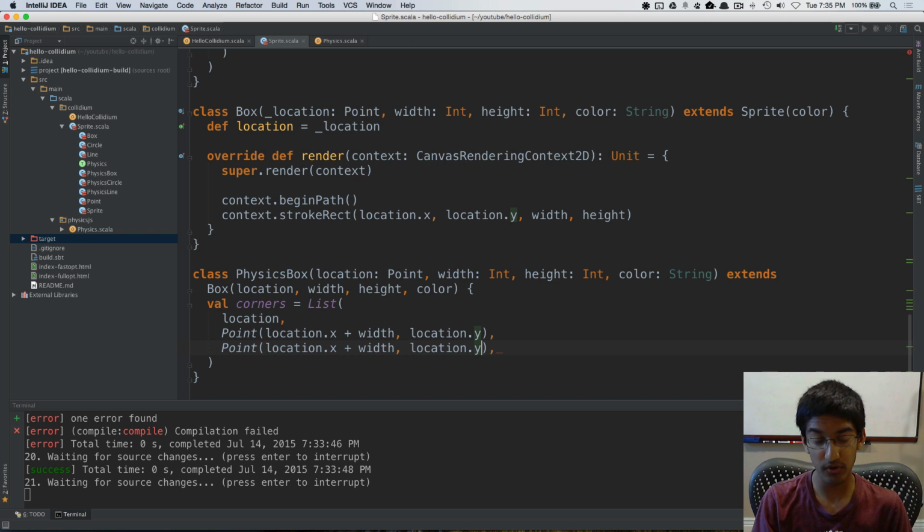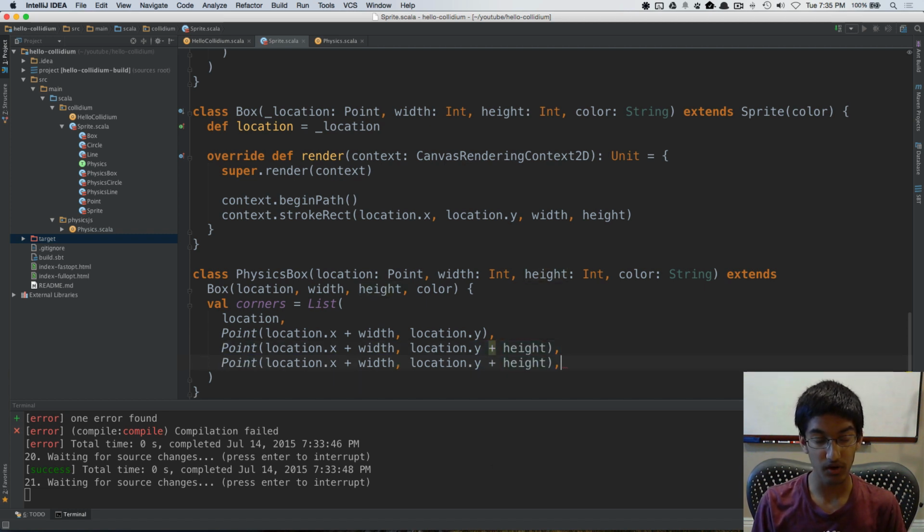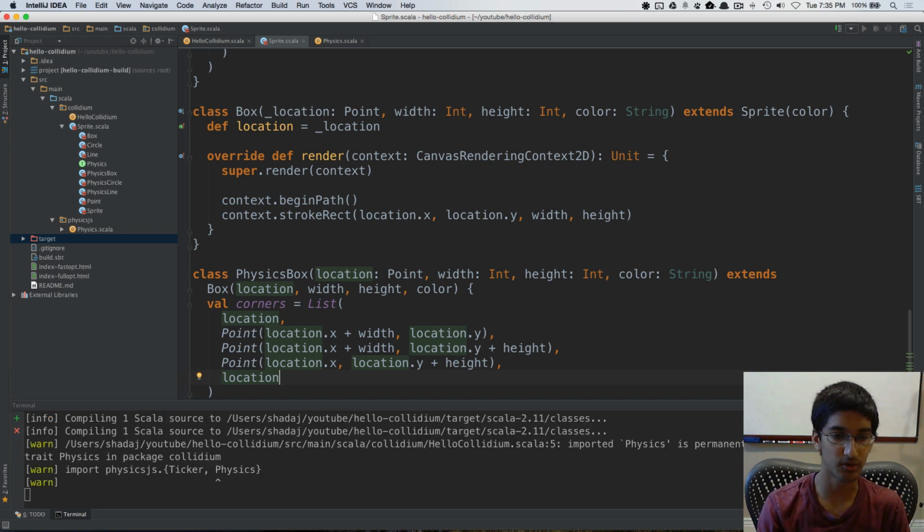Then the third point is going to be our bottom right, which is going to have both location.x plus width and location.y plus height. Then we'll have on the left, but at the bottom, which isn't going to have width added to location.x, but it will have height added to location.y. And lastly, now we've gone all the way here, we need to return to our location. So this is kind of like how to draw your box.